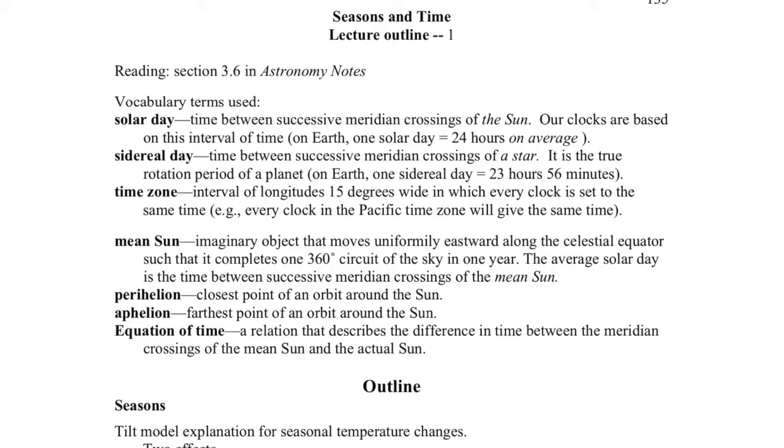Videos about the cause of the seasons and the two ways of measuring a day: the sidereal day, which uses the stars, and the solar day, which uses the sun. In the lecture outline, the first set of vocabulary terms is about measuring a day, and the second set of terms is about the actual non-uniform motion of the sun on our sky.